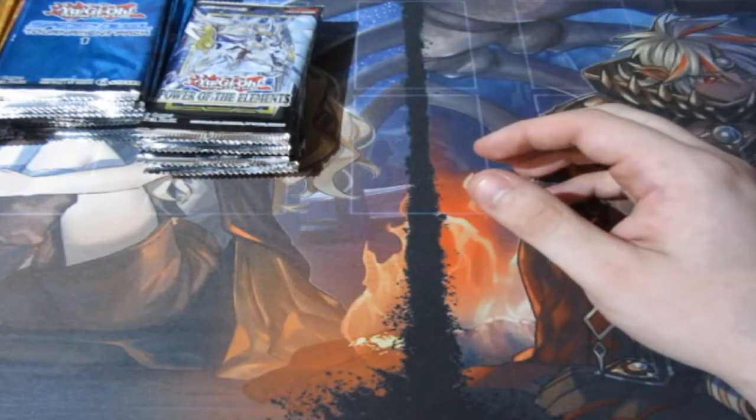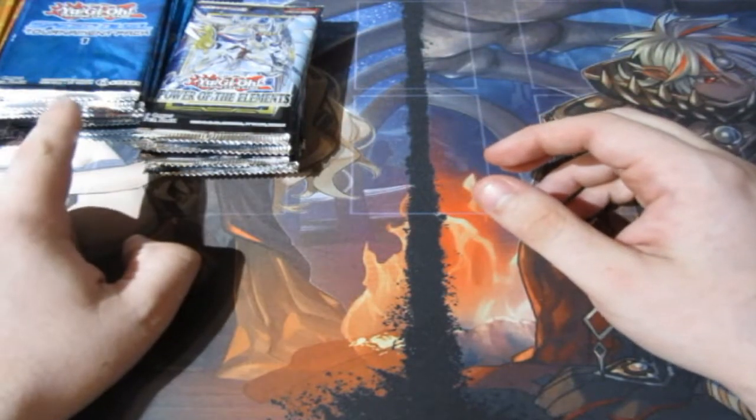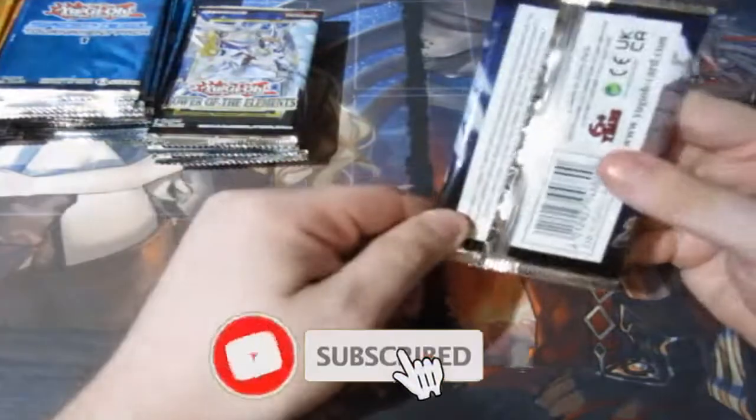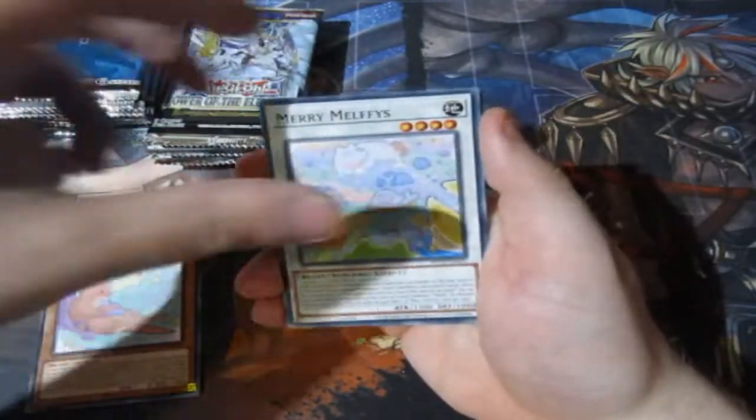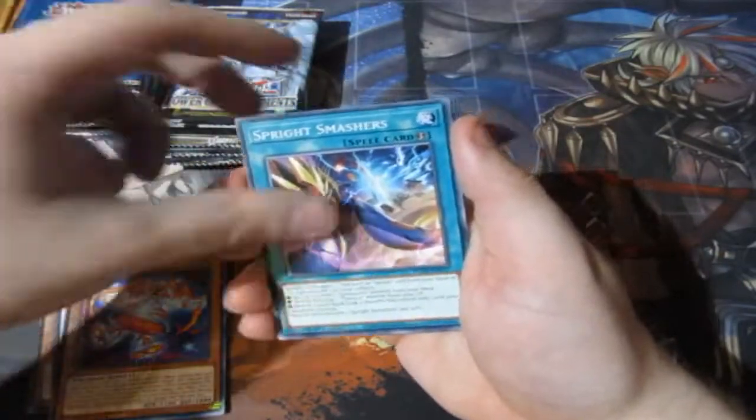We're going to open up the Power of the Elements first, just to wet our palate, and then we're going to start off with Tournament Pack number 1, and then Tournament Pack number 3. Wish me luck. Let's see what we can get. Now, as you guys know, Power of the Elements is a very, very hot set, people, right now. You got yourself your Splites, some Exo Sister cards.